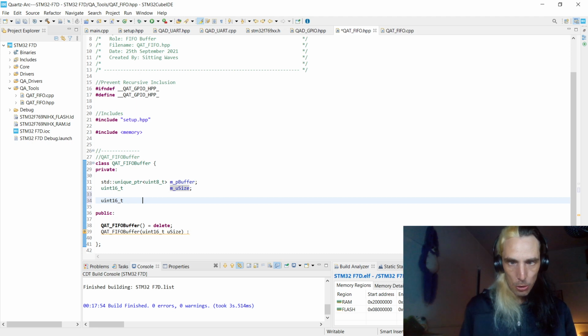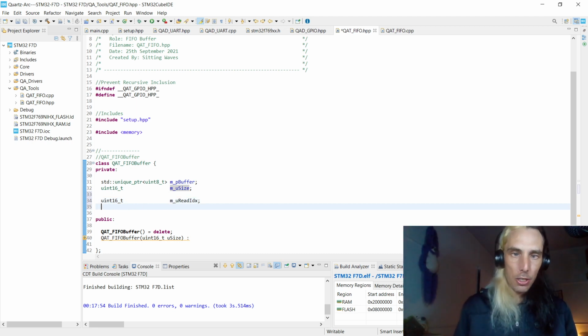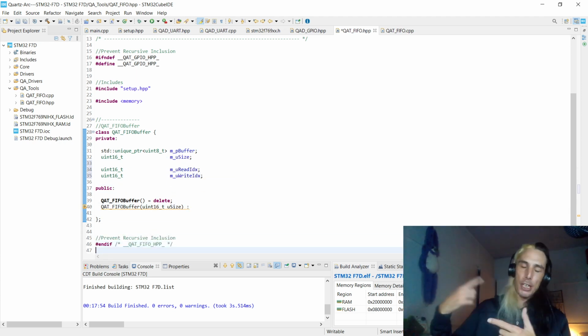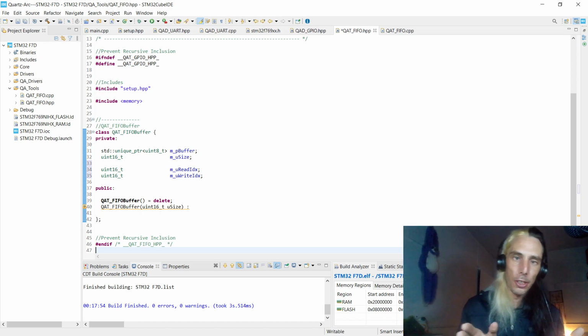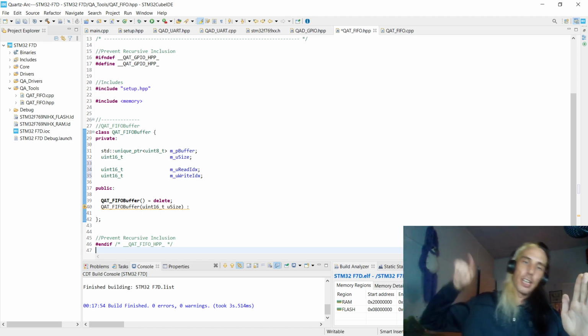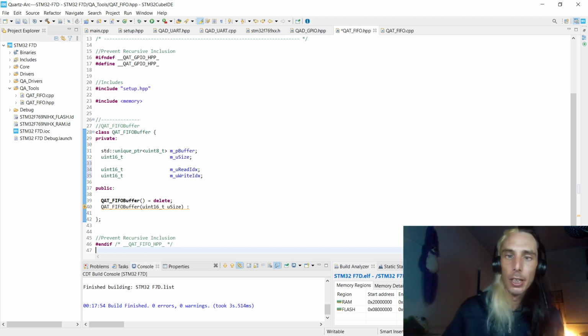So we also want to keep track of our read index and our write index. And these will keep track of where we're up to in our buffer. So the buffer will be treated circularly. So it'll start from the start, fill it up with bytes. Once it gets to the end, it's just going to wrap around and keep going.